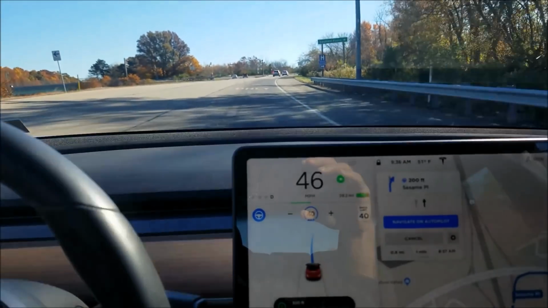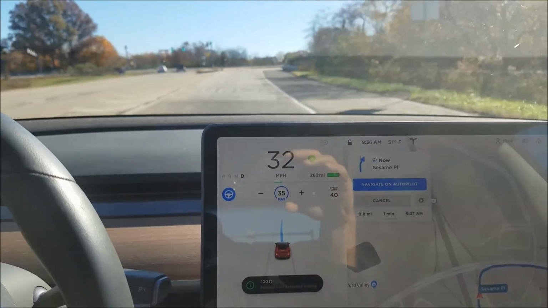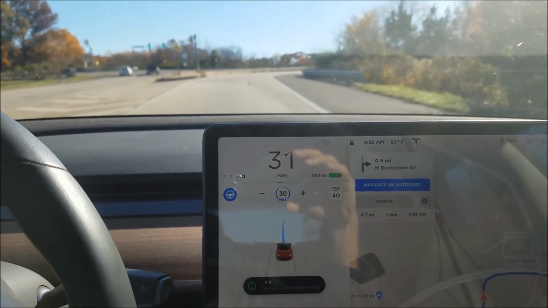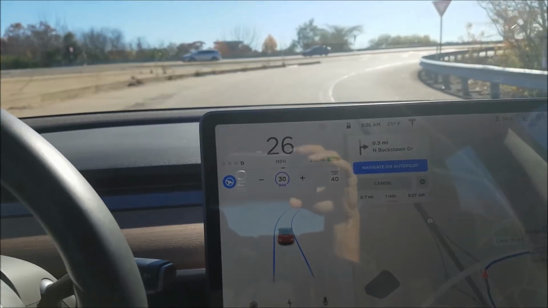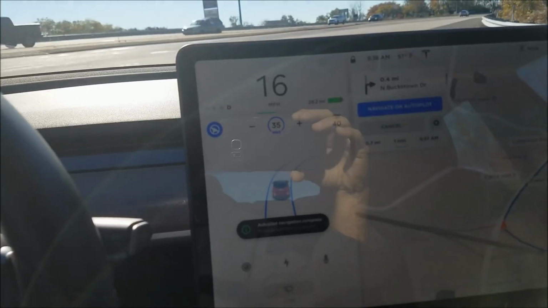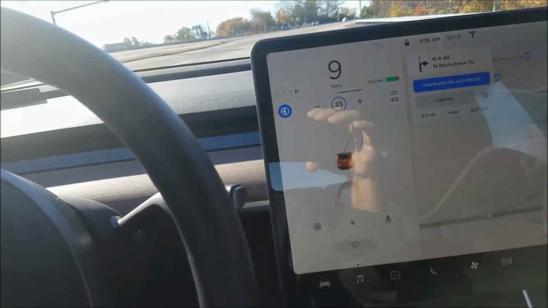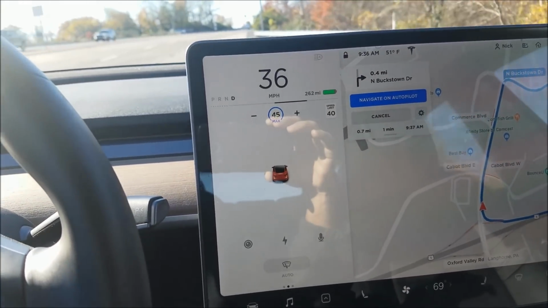Now here's the countdown. Let's see how it does here. It's slowing down dramatically, and telling you it's going to take over. It's got an exit right here, and it's just eventually going to come to a stop. So it just came to a stop. It just basically always comes to a stop, I think.